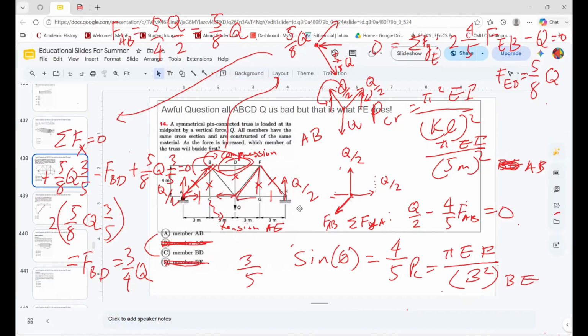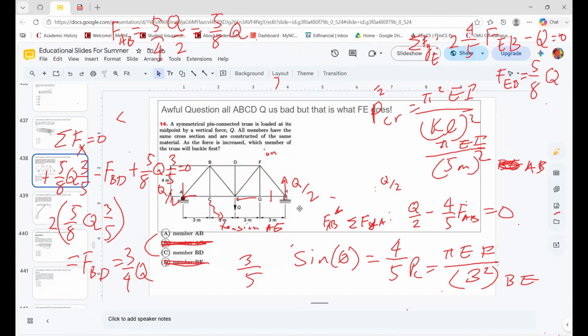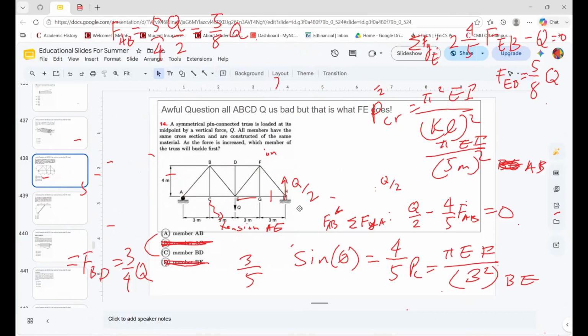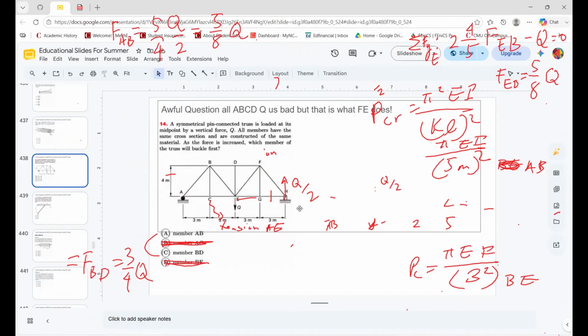And I'm going to clean a little bit over here, so it's a little cleaner, because right now it's a hell of a mess. The logic is still pronounced in here somewhere. It was a messy question. I believe this is actually one of the harder questions. It has truss, it has buckling, it has force analysis. So yes, this is probably one of the harder questions. So let me just erase all that.